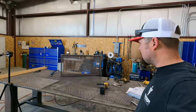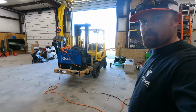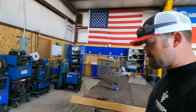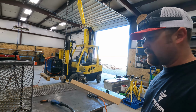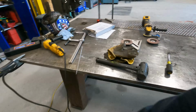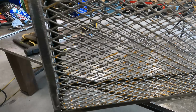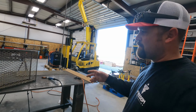All right, guys, we're back at it tonight. We're gonna try to finish this one up. So I've got the Trailblazer over here. We're gonna go ahead and let the Trailblazer eat for a little bit. It's been a couple weeks, so it'll be good for it to run anyway. We're running 3/32 6010, so we'll see how that goes. The reason I'm not using 7018 is because I don't want to have to chip the slag off the end. 6010 just starts a lot quicker, so it'll be easier to just hit little tacks on it. So we'll see if we can't knock this one out, then we're going to roll over to the next one and do the same process.